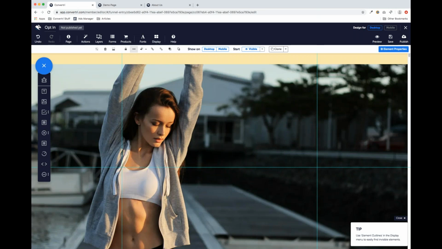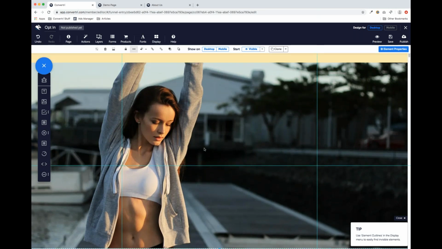Peter's saying, what is the ideal resolution? To be honest, it's basically just as big as you can. We do a lot of optimization on the images. And in fact, to answer your next question on there, no, you don't have to optimize images for size before using them. We do that automatically. You can just drag an image, as big as you want, into Convertri, and we'll do all that for you. We'll do the quality scaling and the size scaling, so we'll size that precisely based on how big you make it in the editor.